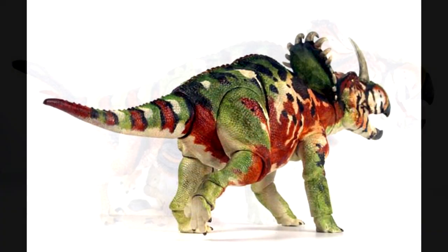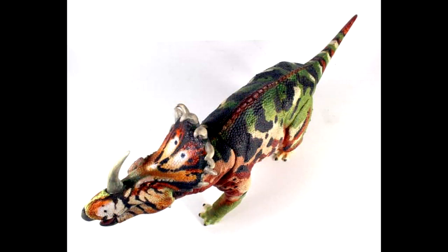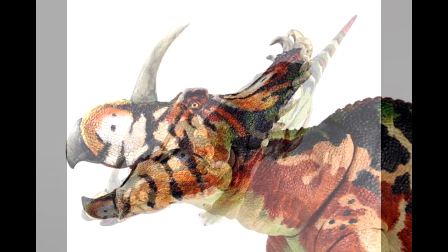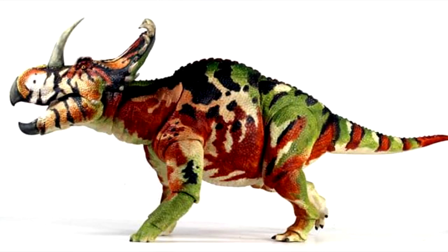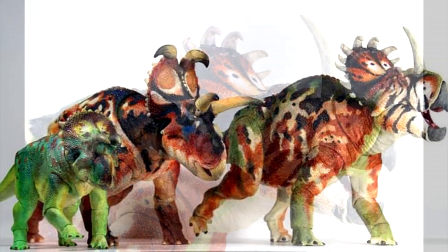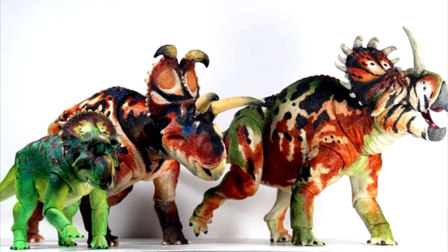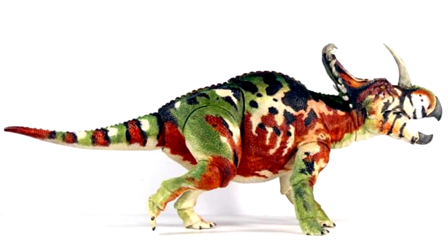Specifically on this one, I am a huge fan of the face area. Of course, the sculpt is fantastic. Anything for this Beast of the Mesozoic line is always sculpted pretty much to perfection, but the actual paint application, like I said, looks really cool on the face, and I love the face area of this, the striping with the whites and the blacks and the beautiful red by the eye, and then the use of reds and oranges and whites and everything all mixed together. It just looks so super cool, and this is definitely another very cool Ceratopsian that will be launched in the Kickstarter in September.